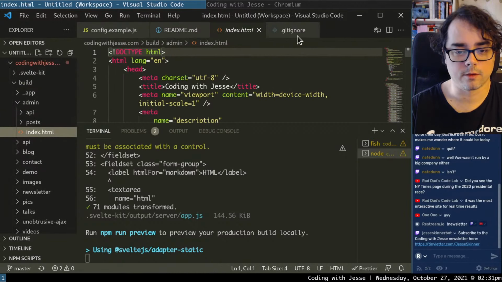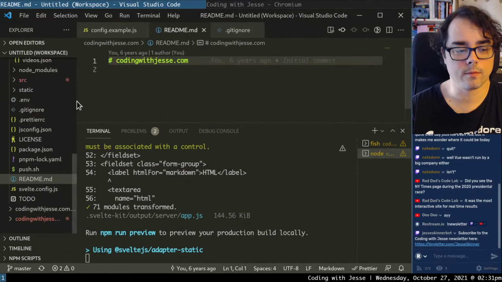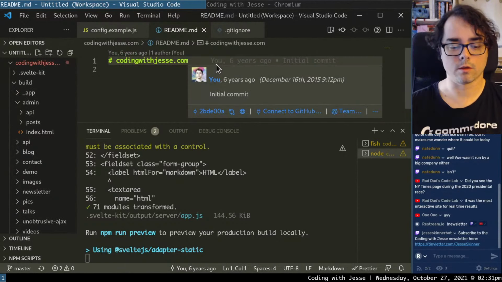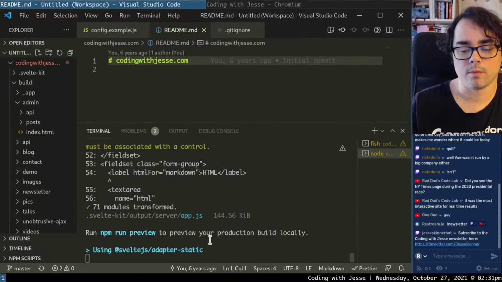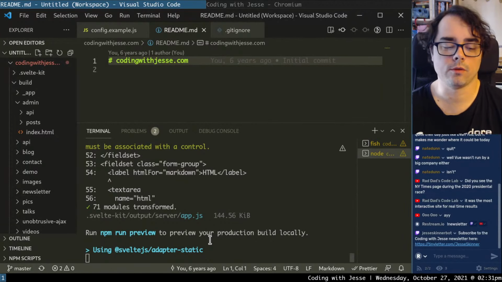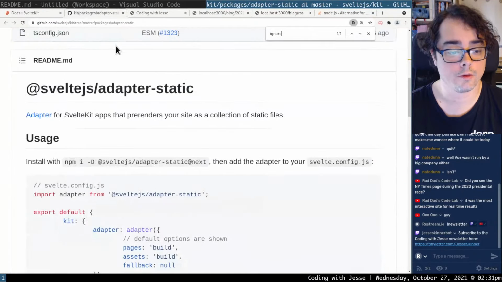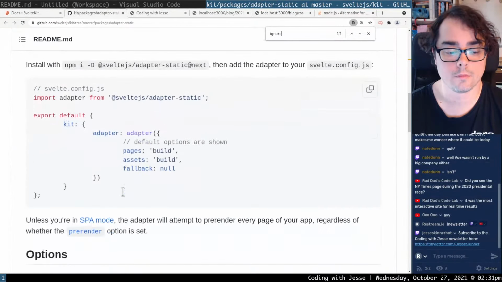Because some of these might be posts that are drafts and stuff. So I just don't want the admin. I guess what I could do is, in my build process, delete that folder. That's like the cheap workaround if I can't figure out a better thing. So let's try to figure out a better thing.